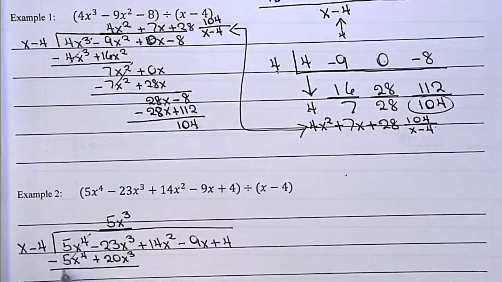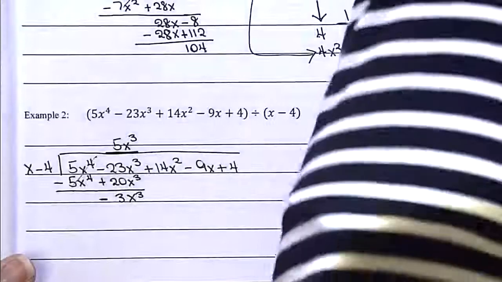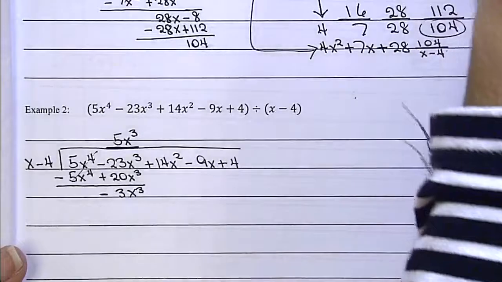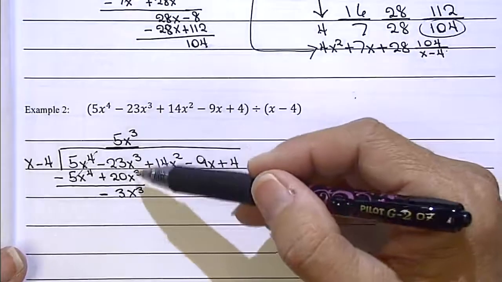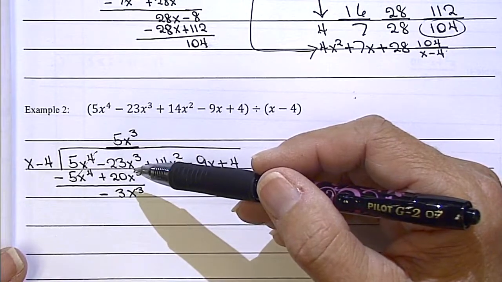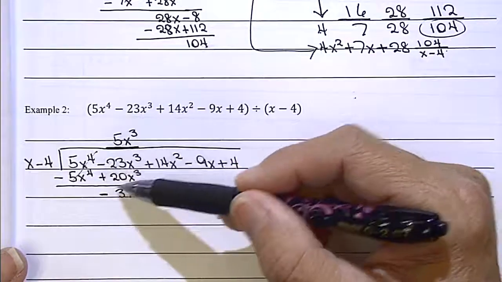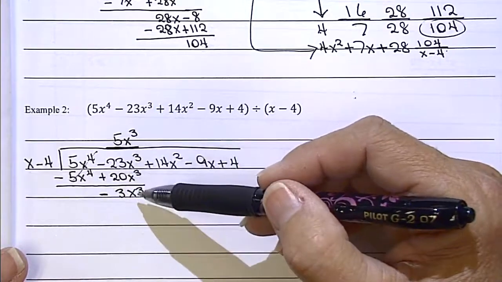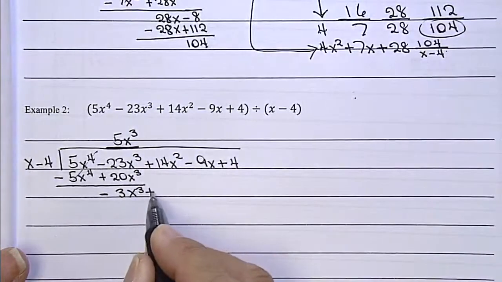These two cancel, and this is like saying negative 23 plus 20. It's going to be a negative answer, isn't it? Negative 3x cubed. Oops, let's see if I can get this up higher. We don't do anything with the exponents when we're subtracting them, it just goes in. Well, no, because you're subtracting like terms, aren't you? You're not multiplying exponents, or that's only dividing exponents. You're just subtracting the coefficients in front. And they have to match for you to do that, and these are alike terms. So now we're going to bring down this next term.